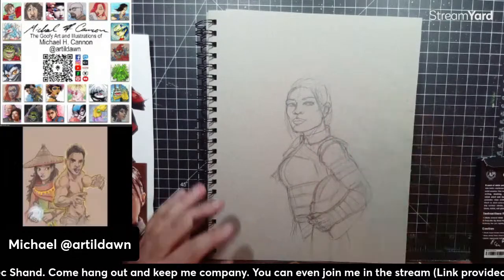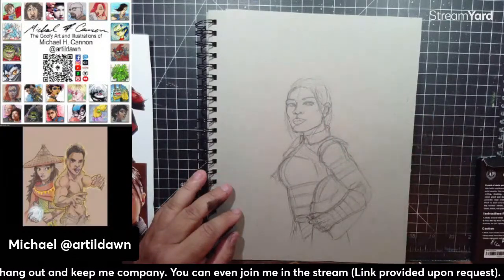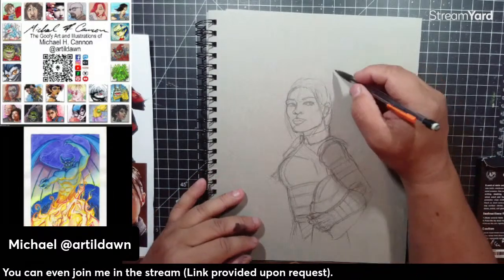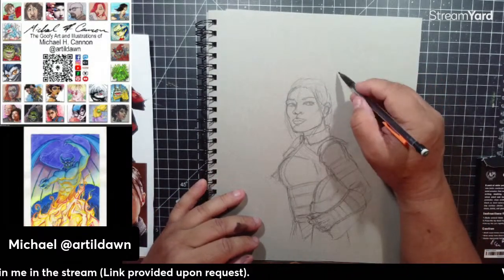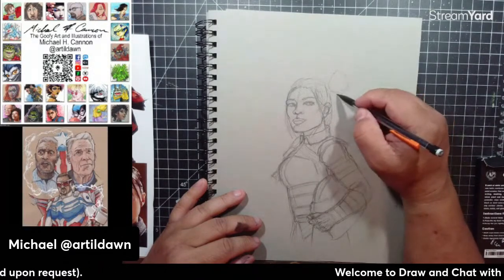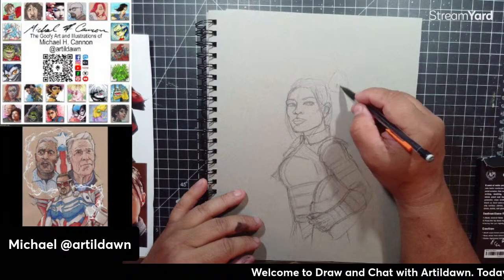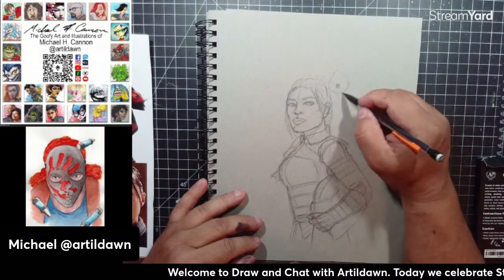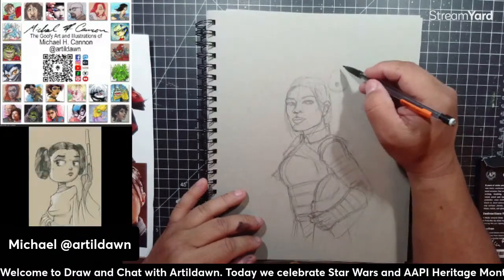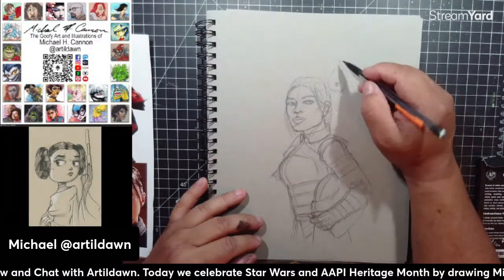Now, I said I wanted to put a Fennec in there because the Fennec is a fox. So I'm going to put a Fennec in the background behind her. Fennecs are known for their huge ears.